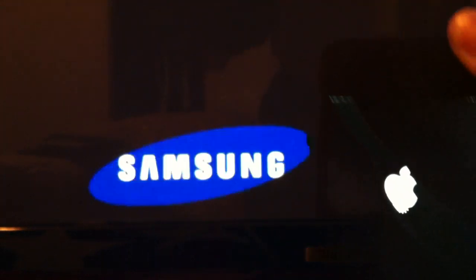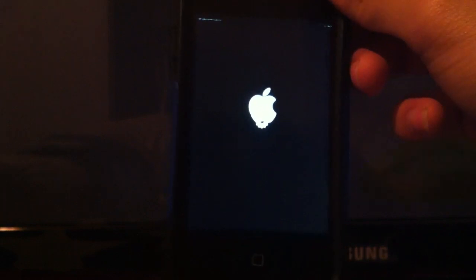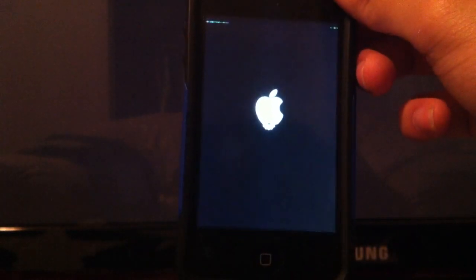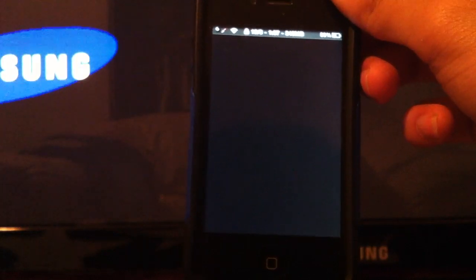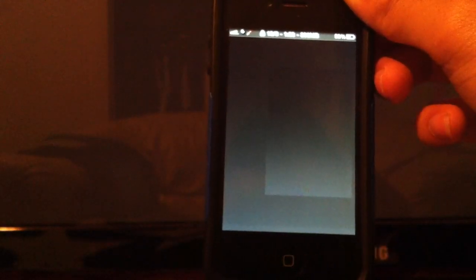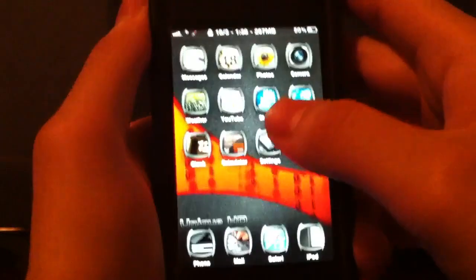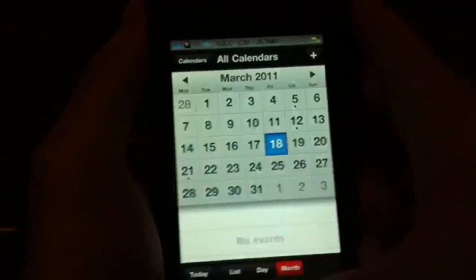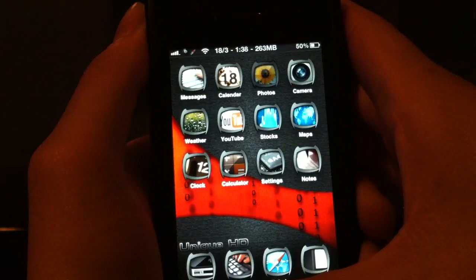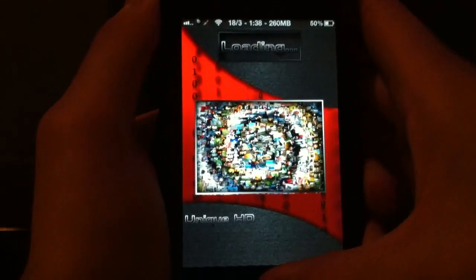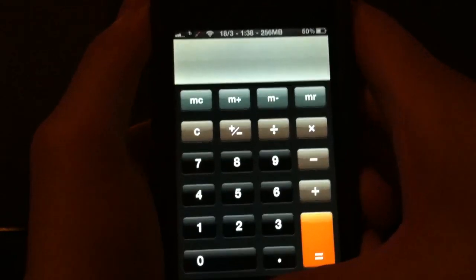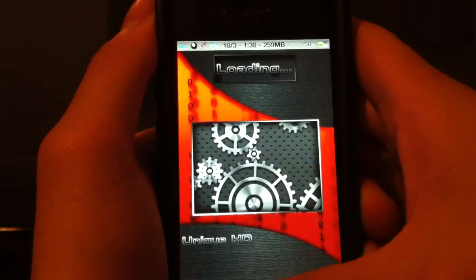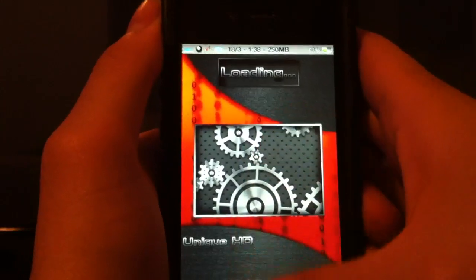If you guys are wondering what that Samsung is, I'll show you guys here in a little bit. Let's see how long it takes to open up the calendar. Not that long. Photos. See, it's taking quite some time, but if you have Fake Clock Up, it'll open up way faster than what it usually does. And I do have loader screens, but even if I didn't have them, it would open up even faster.